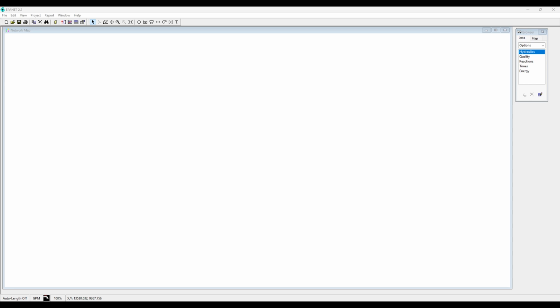EPANET is a free open access software developed by the EPA. It's used pretty commonly, I'd say mostly in research and other spaces, because it's free. But because it's free, it's not going to be the most intuitive to use in my experience.